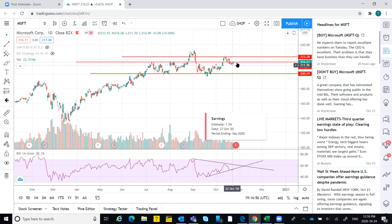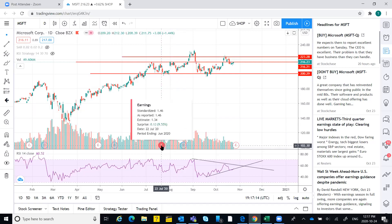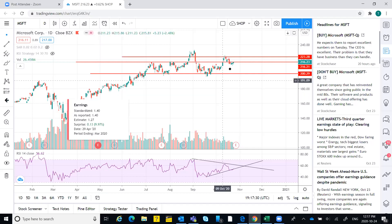From the last two or three sessions the stock is going up and now it's at the resistance. If it breaks this resistance the next target could be 223, otherwise it would come back down. Earning pressure is driving all the movement right now. For the last two earnings, one day previous to the earnings date the price went down, and on the actual earnings date it was positive — so one day before will be Monday and if it goes down it will follow the previous trend.